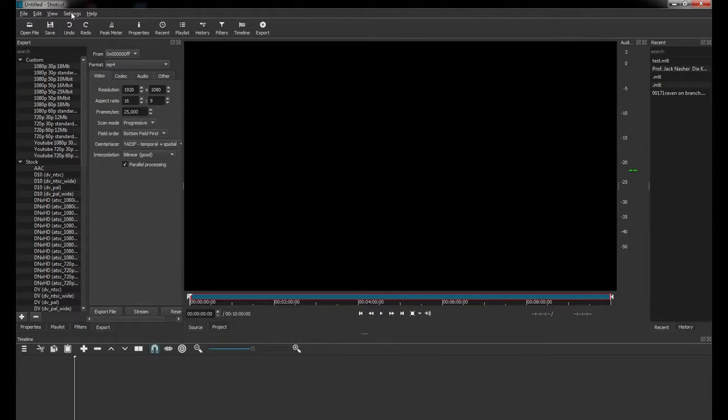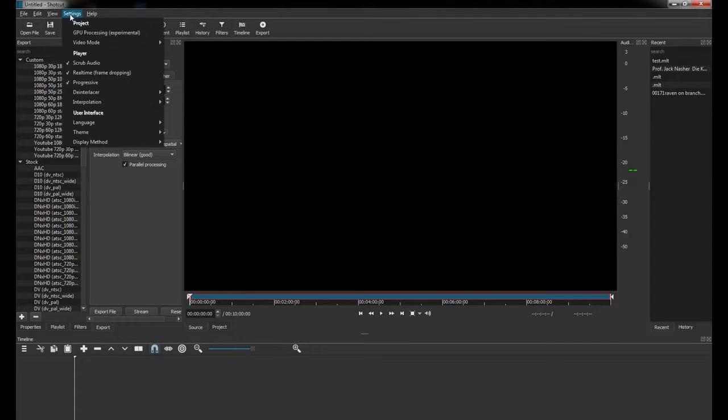But there are other settings that you can change, and those could cause instability. For instance, GPU processing, experimental. So if you have a powerful graphics card in your computer, you want to activate this, because then the rendering or exporting of your video is going to be faster. However, this is experimental, as it says in brackets here, and it could cause Shotcut to break down more often. So if you have instability issues and this is activated, then disable this option here.